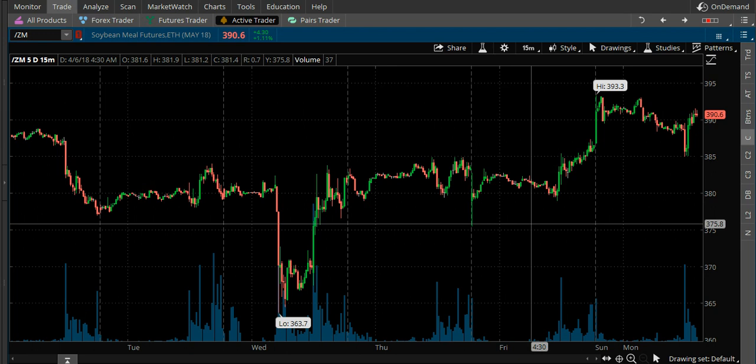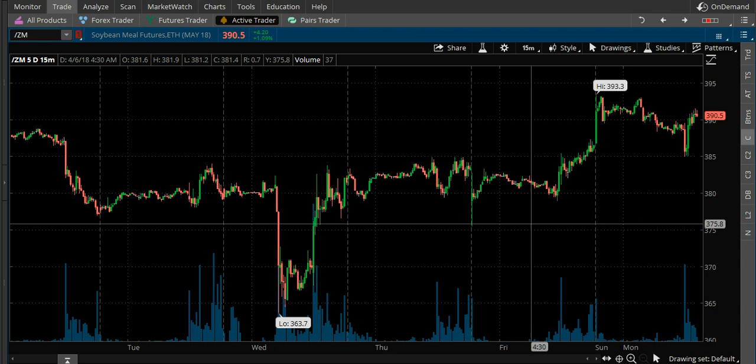The 200 I use for support and resistance to let me know when the market is coming to key areas that might turn and go all the way up and become a new uptrend, or start to break down and become a downtrend. Very important. The 8 and the 20 I use to tell how strong my trends are up or down, and the Bollinger Bands are just Bollinger Bands. They let me know when the market's trading at an extreme up or down.